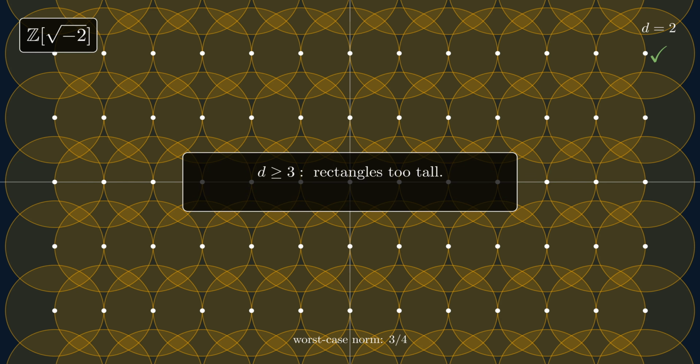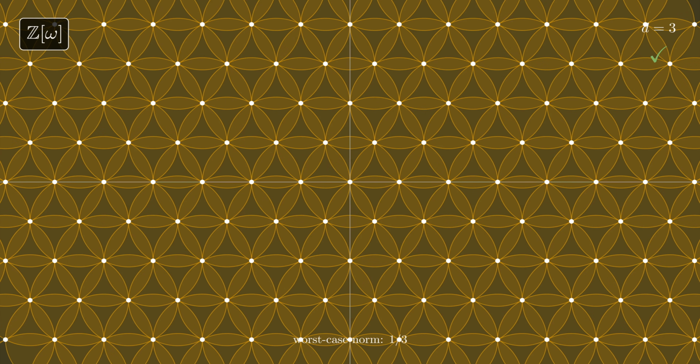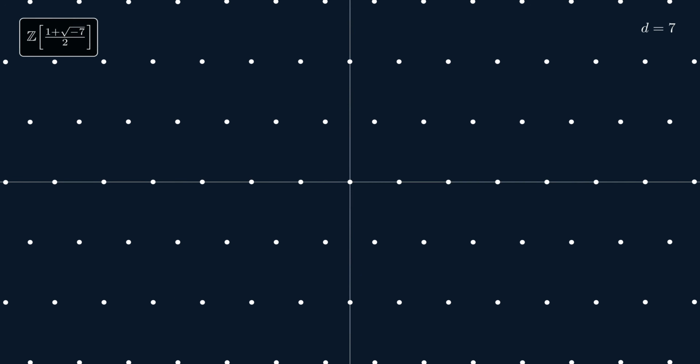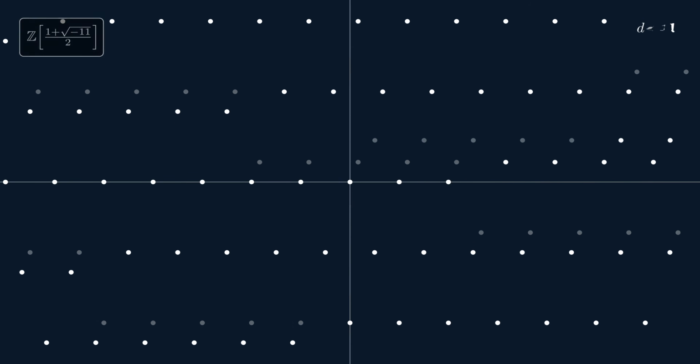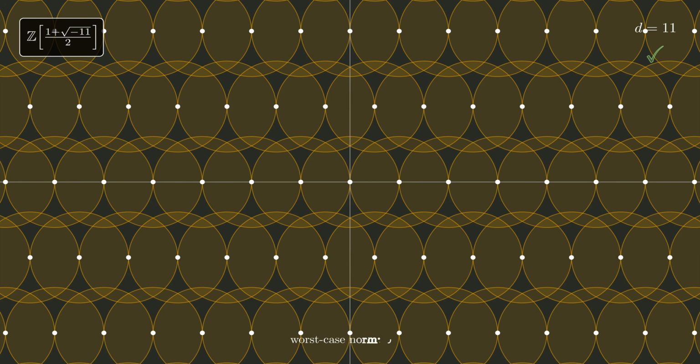Now we already made the argument that said that rectangles fail for d that are bigger than or equal to 3, but the ring of integers can have a tighter lattice, a parallelogram and not a rectangle. And so if d is equal to 3, that is equal to the Eisenstein integers as we saw before. And in here, the worst case distance squared is 1/3. That's in fact the tightest of all of these packings. Now if d is equal to 7, the parallelogram is wider. The circles barely overlap, but we're still okay. And then when d is equal to 11, the circles are even less dense, but they still barely overlap.